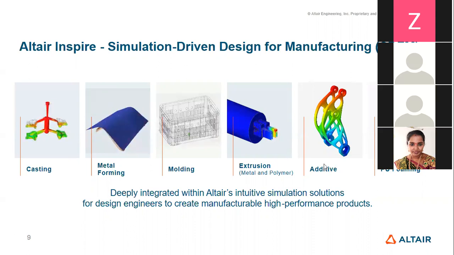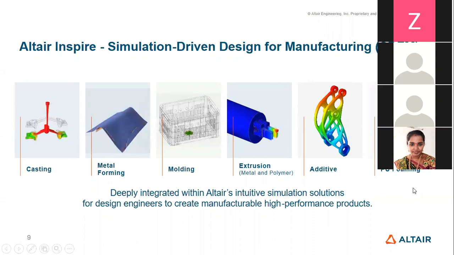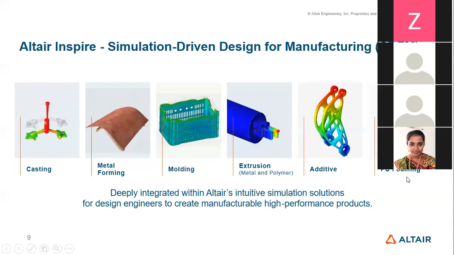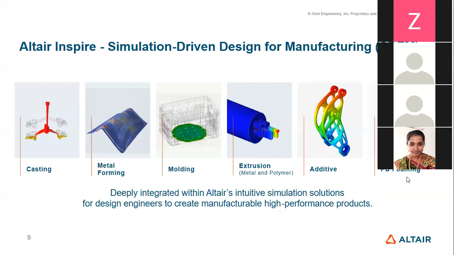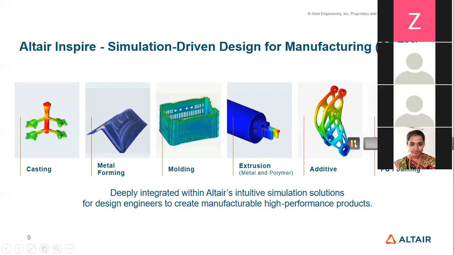All these things you can capture and do with the help of the Altair Inspire. And last but not least, that is the PU forming. That is the new family member added to the manufacturing segment. That name is the Altair Inspire Polyform, used for the forming simulation. Basically, forming simulation. Here also you can check the example.